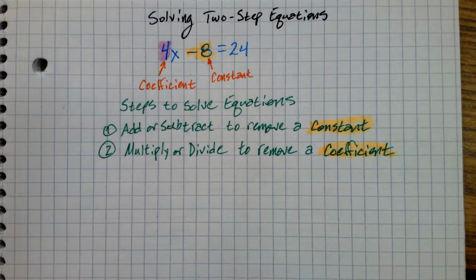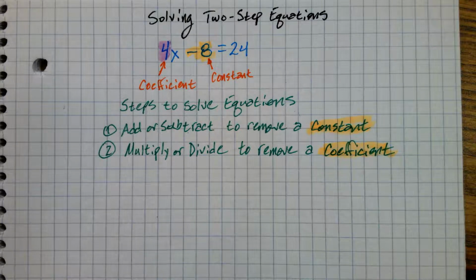And you may be asking, well, wait a minute. With PEMDAS, order of operations, I learned you have to multiply and divide before you add and subtract, right? Well, what we're actually doing is doing PEMDAS in reverse. We're doing the opposite of PEMDAS. And since multiplication and division come before adding and subtracting, we would flip it. Add or subtract first, then multiply and divide. Okay? All right. So those are the steps.